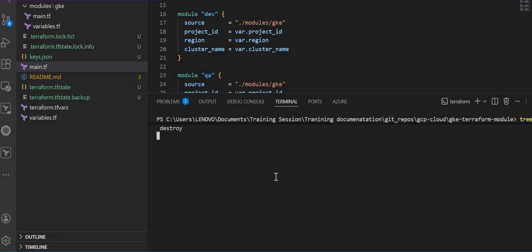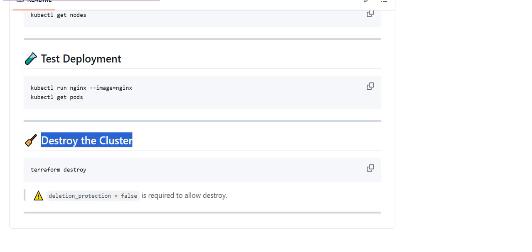What we learned in this video is how to create clusters using Terraform modules. Modules mean reusable. Creating a cluster, connecting to the cluster, and checking a test image.